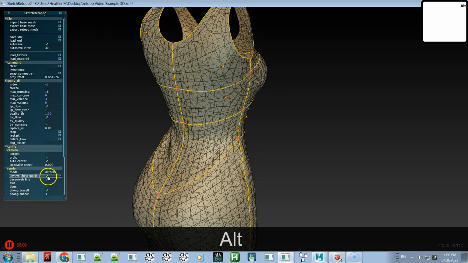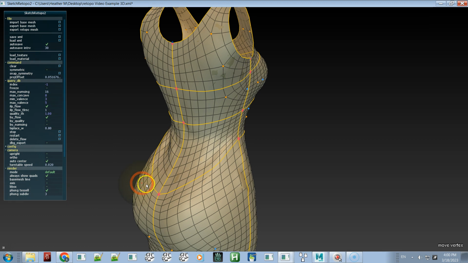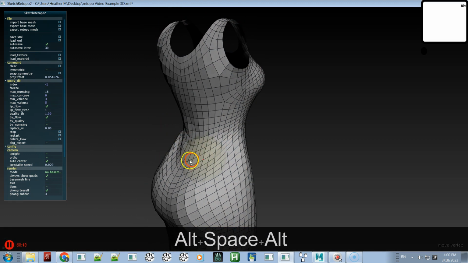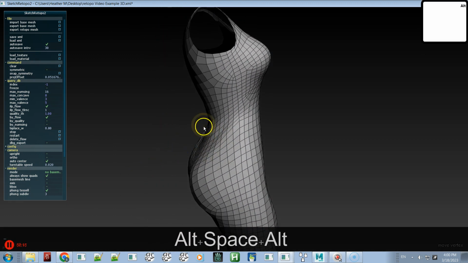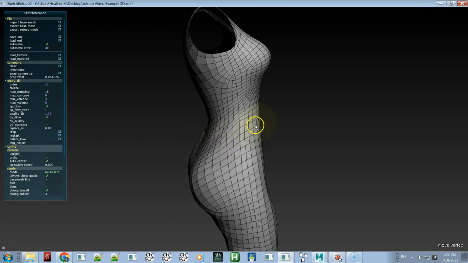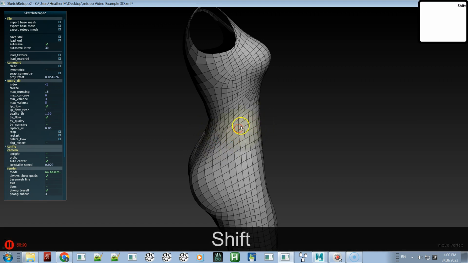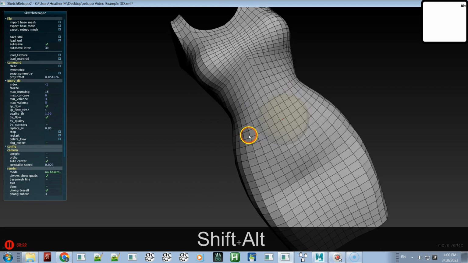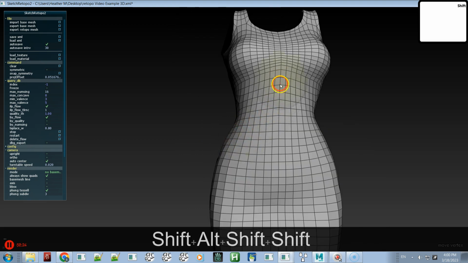Let's turn off the base mesh. Okay, and we're still in the move tool, so we can still smooth that out a little bit. And I like to smooth underneath here a little bit.